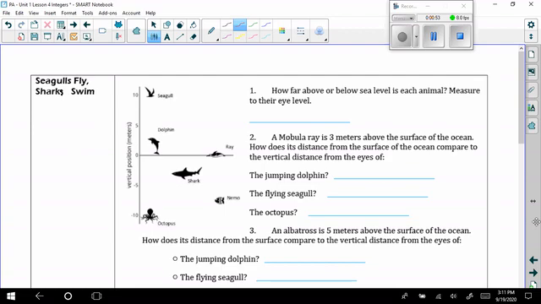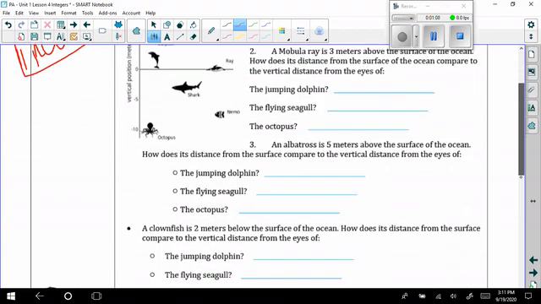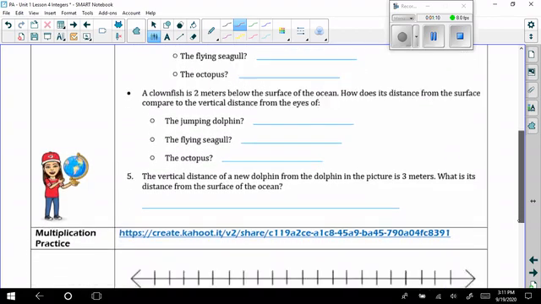This part we're going to do together in class. I'll go through this part in class because we're going to talk through above sea level, below sea level, etc. I do have a multiplication Kahoot, so pause real quick and do this little Kahoot. It's a link in your OneNote as well, so you can click the actual link in OneNote.